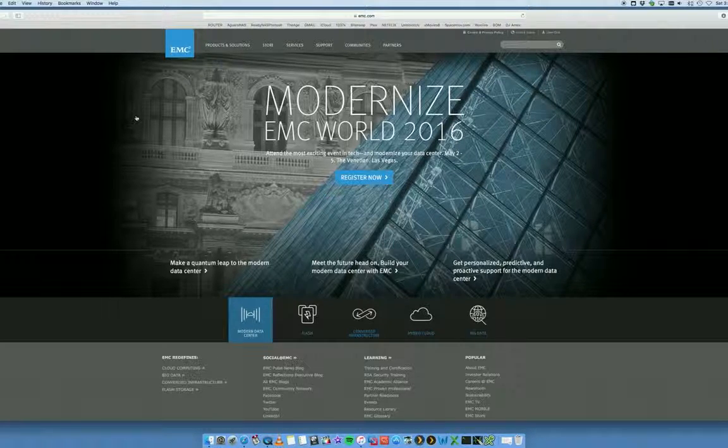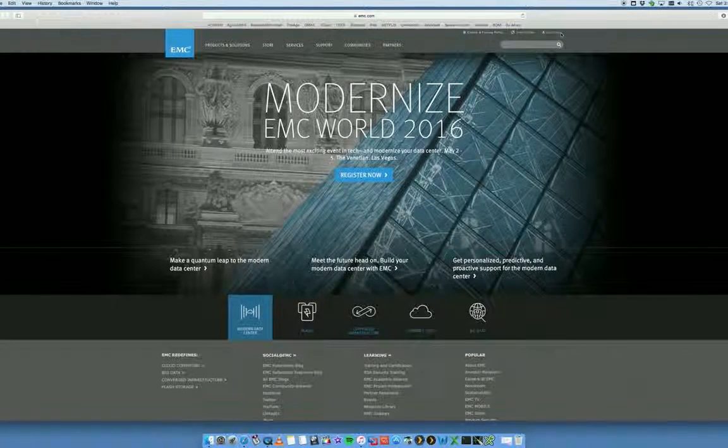So the first thing you want to do is go into the EMC website, just emc.com, and sign up for an account. Signing up for an account is free, and it will let you download that simulator. You're essentially going to simulate the full functionality of a VNX file level system.